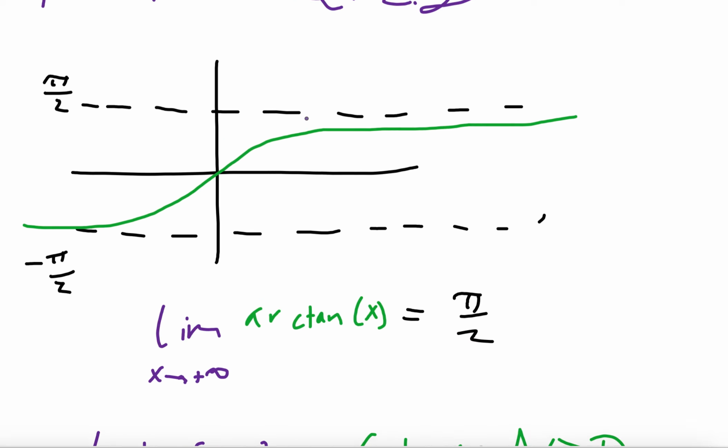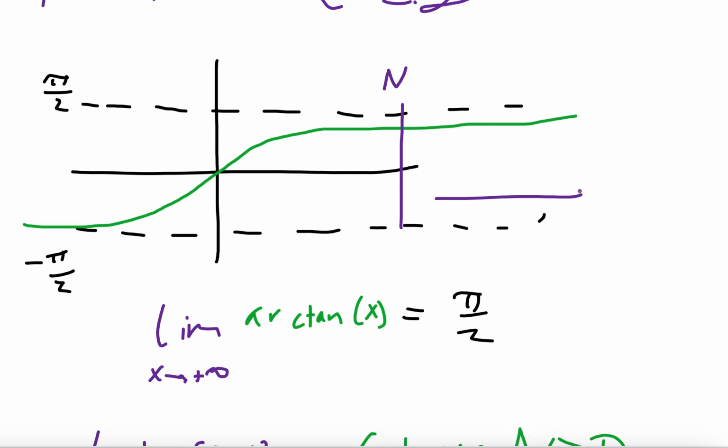So on the graph here, we can see that as we have a threshold of n, so let's say over here, whenever x is greater than that value, we must already be within epsilon. So let's say our epsilon looks like this. So here's our actual limit of like pi over 4 or something, or of infinity. Here's our L plus epsilon. Here's L minus epsilon, and you can see it goes to pi over 2.